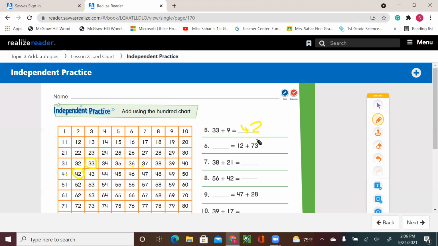All right. So that's it for today's lesson, using the 100 chart to do addition. And we use the strategy. We look at the tens, then we count how many tens we have. Let's say here we have 7 tens. So you're going to go down 7 rows because each row means 1 ten. And then we move to the right to count the ones.